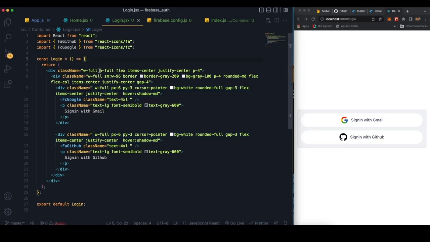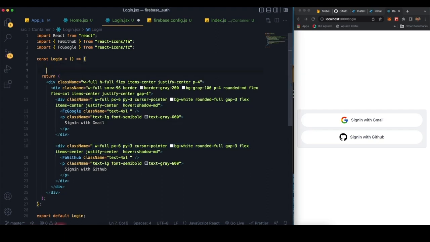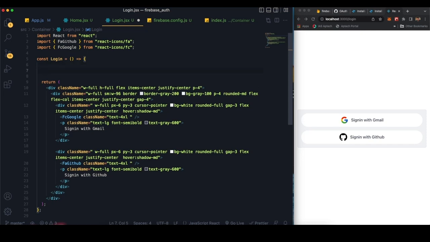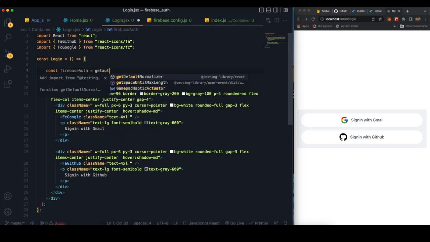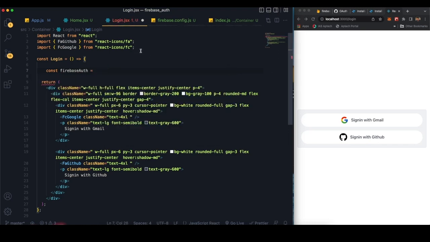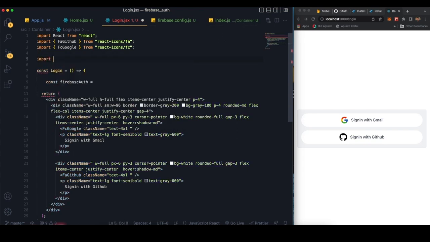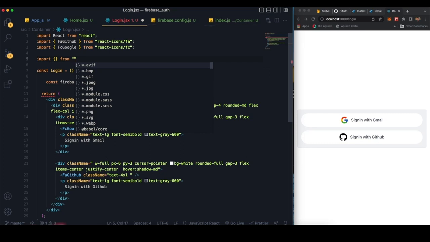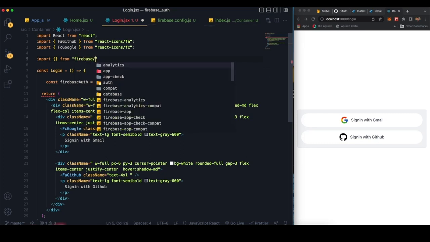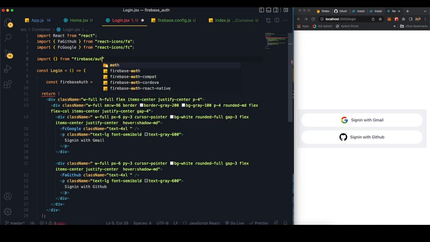Fine. So then what I need to do is click here, expand it, and I need to get the complete authentication package. So const firebaseAuth equals getAuth. It's not loading, so we need to import it from firebase/auth.